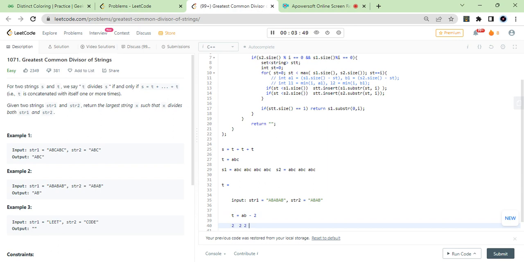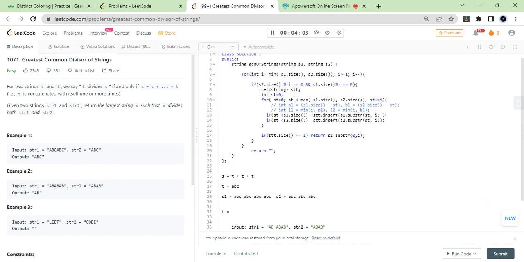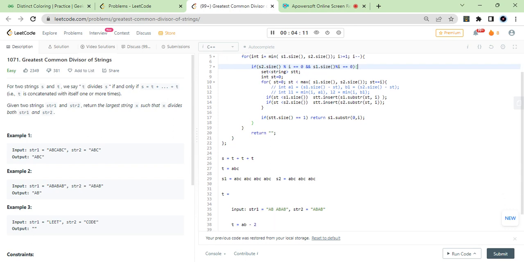Like in this case it's 2 to 2, and in S2 is equal to 2 2. So by selecting a size, you selected the prefix part of that size, right? Prefix part of that size must be equal to this. Okay, so then after selecting size, what I did, I checked that this size divides both of them evenly or not, because size must also divide for string to divide.